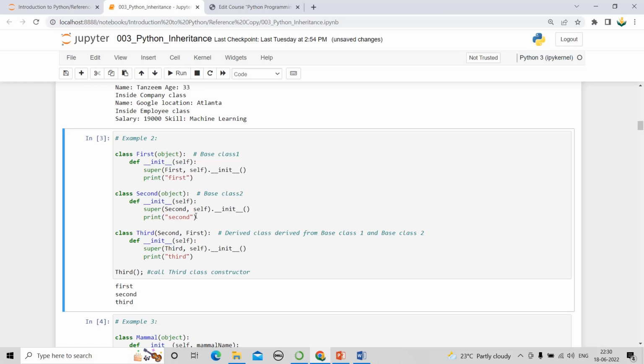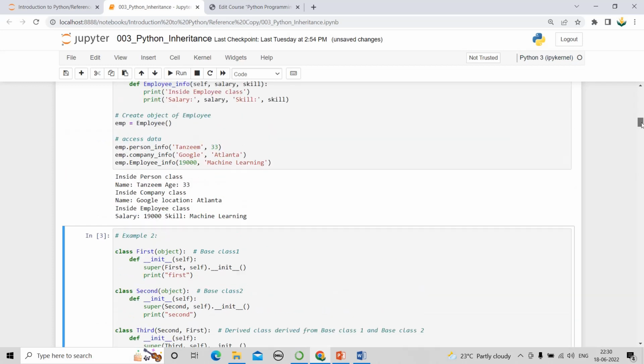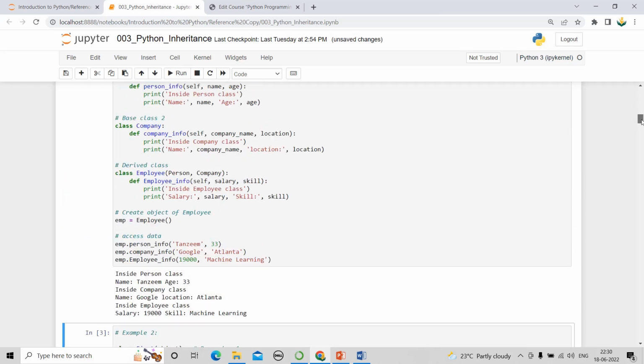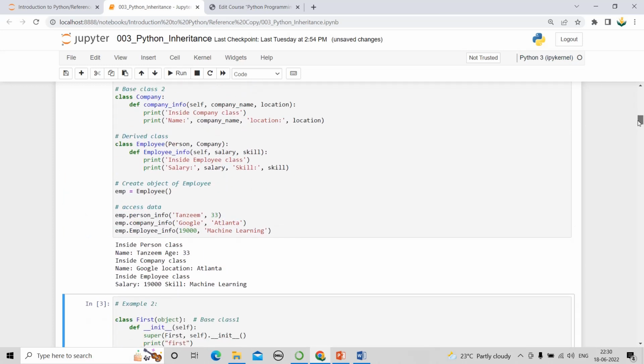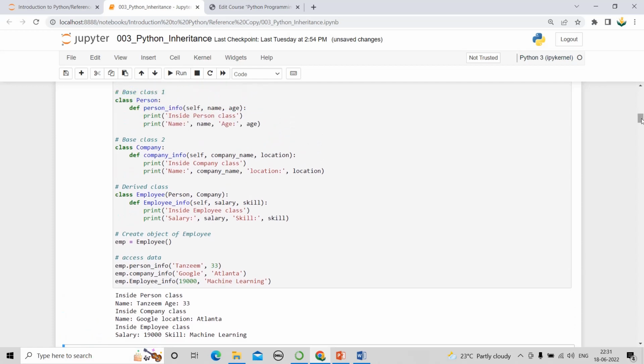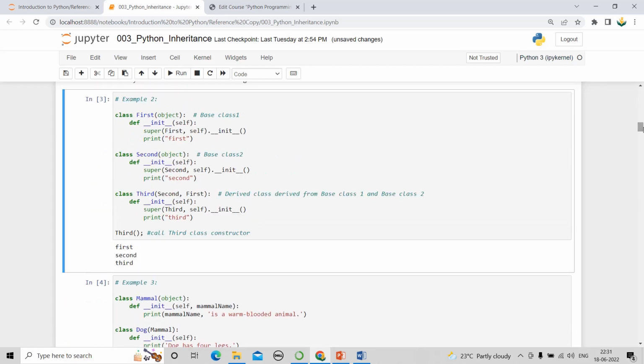and I'm using the keyword called super. We will talk about super in later sessions, how exactly it works. Just focus on this first and second. Second and first I have called here in the same way. While calling in the derived class, I'm calling first person and next the company. Understood? There is no difference here. So it is also possible to call the second class second and the first here.